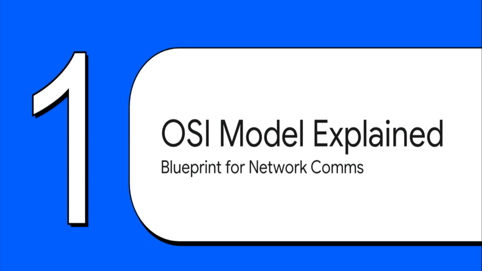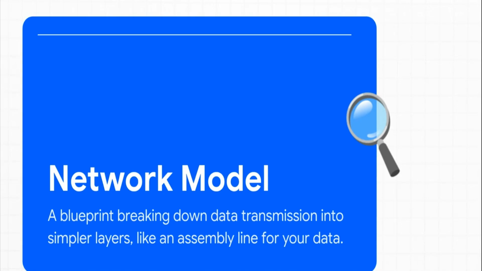Okay, first things first, the big one, the OSI model. You gotta understand this because, honestly, it's the foundation for pretty much everything else in networking. Let's make sure we nail this. So what even is a network model? Think of it like a blueprint. It takes this ridiculously complex job of sending data across the world and chops it up into smaller, much more manageable steps. These steps are called layers, and this whole assembly line idea, it's genius because it creates a universal language that everyone can use to build and fix networks.